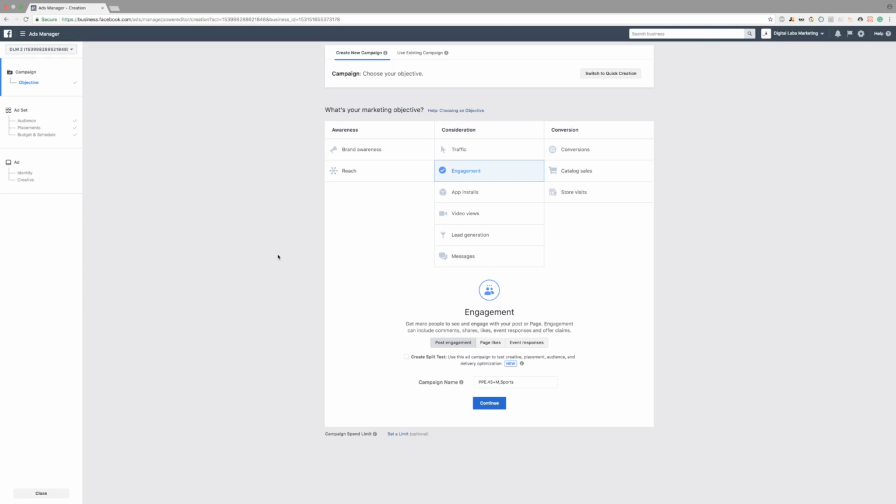So for this example, I am going to show you how I would name a campaign on Facebook. I typically start with the objective, so PPE stands for paid post engagement, 45 plus, and then something for the gender, so men who are over the age of 45, and some type of interest or whatever I'm doing. If I have a lookalike audience, I will go ahead and put that in there, like I would replace sports with lookalike audience and then the percentage of the lookalike audience. If you don't know what a lookalike audience is, don't worry about that. I'll explain that in one of the later videos. But anyways, let's just continue as if we were setting this up.